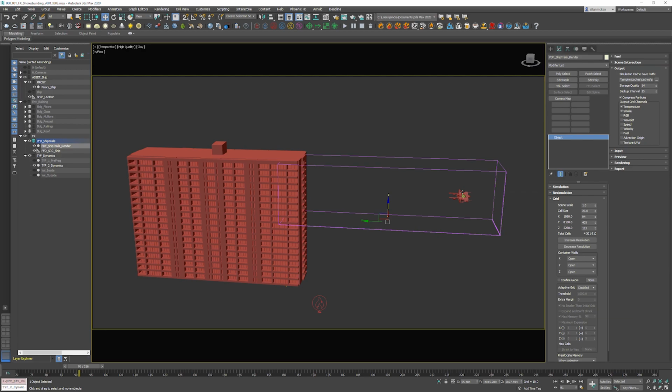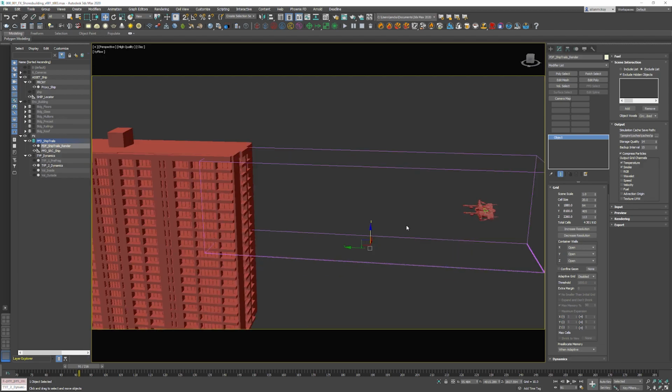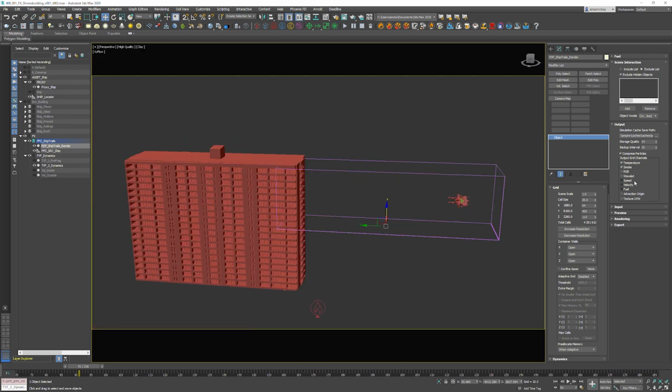It's really nuts to assume that, like by default with Phoenix, under scene interaction, it's going to say this is your exclusion list, which means that everything is automatically added into this. And that sounds cool in theory, but in production, that's going to shoot yourself in the foot big time in so many different ways. And I can't believe there's training out there that's teaching you to do this, because, again, a lot of the time it's people who don't work in production, but on top of that, they're doing things in a tutorial environment. In other words, they're setting things up where there's like a sphere or a ship or one object in there, and they're hitting simulate.